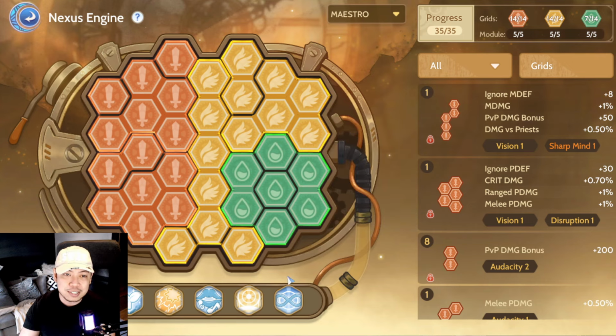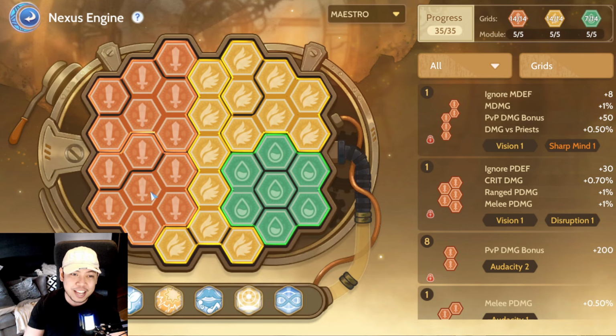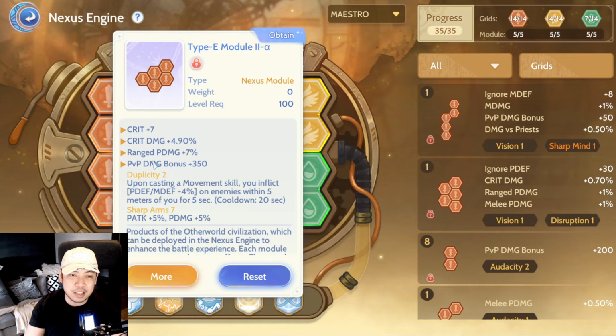So this is basically what we use for the DPS build. Ranged damage, damage bonus stats, then AoE. I love this. I got an AoE skill damage together with sharp arms. So this one is really, I think, 9 out of 10 in terms of perfection rating, because it still has crit there. The next one is this one. The only thing that we are happy about here is the ranged physical damage and physical PvP damage bonus.